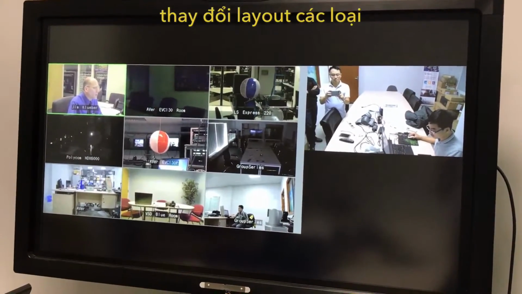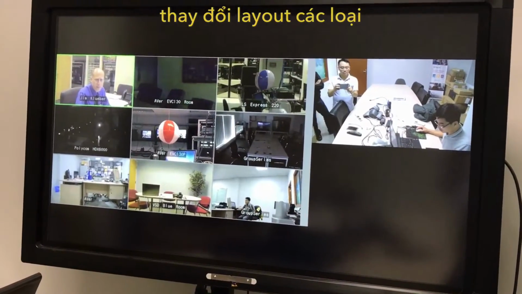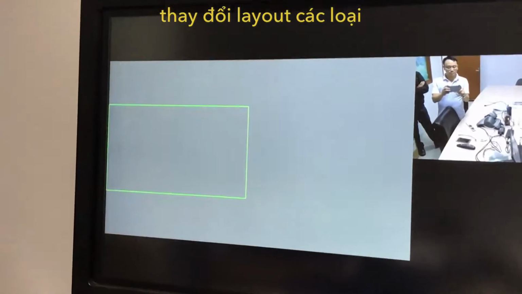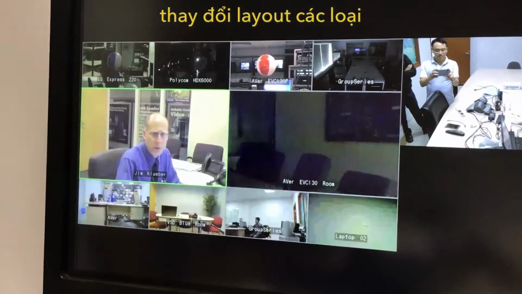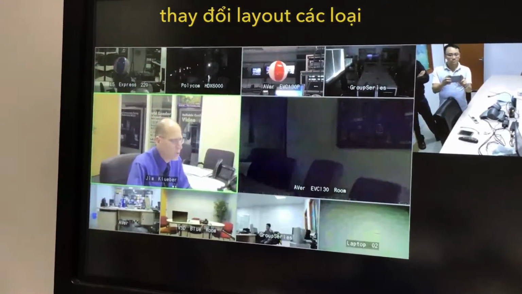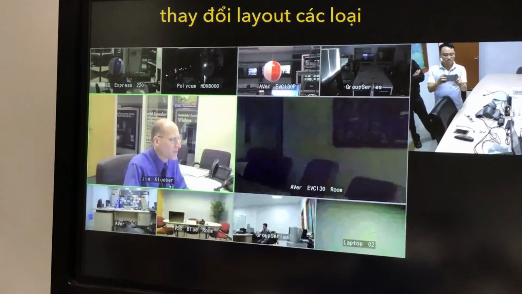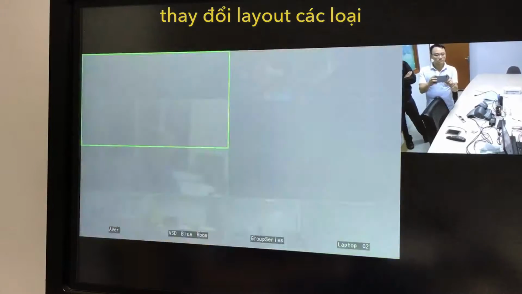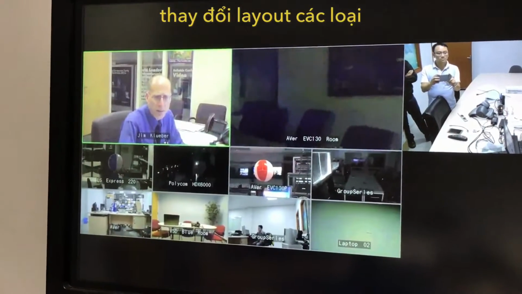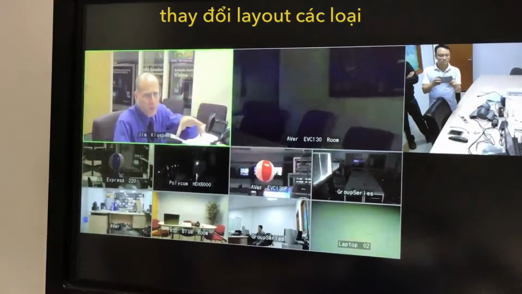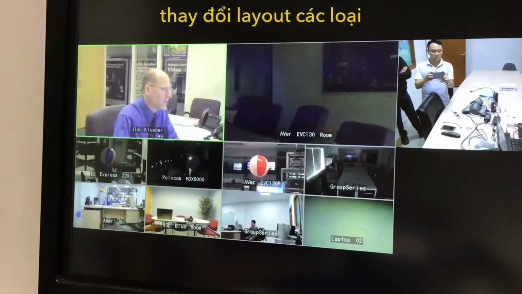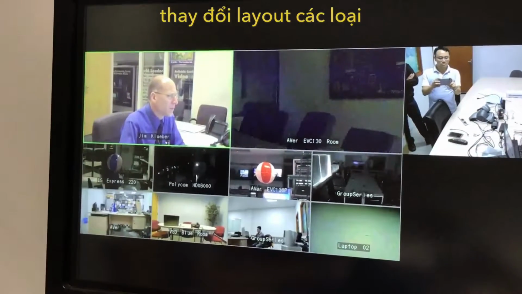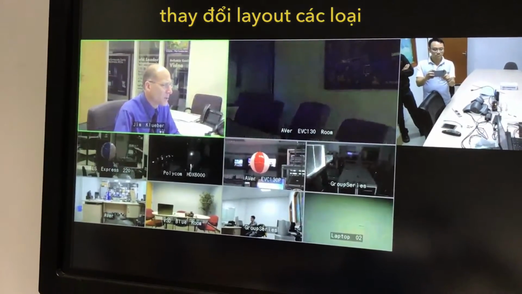Now on the 10 view, we have, again, a couple different layouts. You can have 2 large windows and 8 smaller ones. You can select where you want the 2 large windows, whether in the middle, for example, or up on top. And you can make them both on the left side or both on the right side. So for 10 view, there's 6 different options you can pick from.